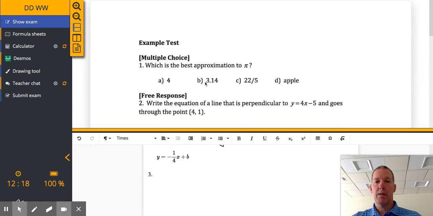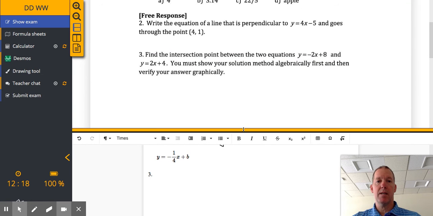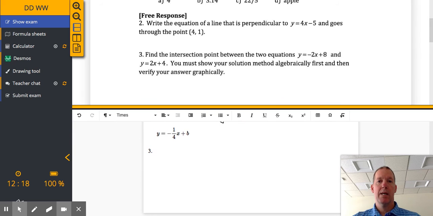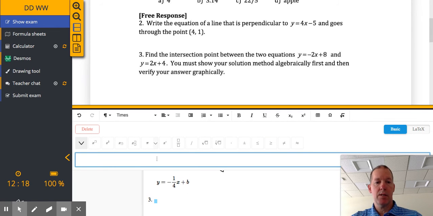Now, on the next question, number 3, I said find the intersection between two equations. I said do it algebraically first, and then verify your answer graphically. So I might, if I want, use this tool first and just write things out. I'm going to set these equal to each other and solve for x, because I'm looking for the intersection.